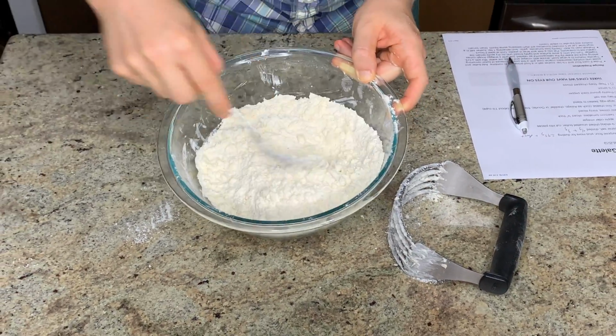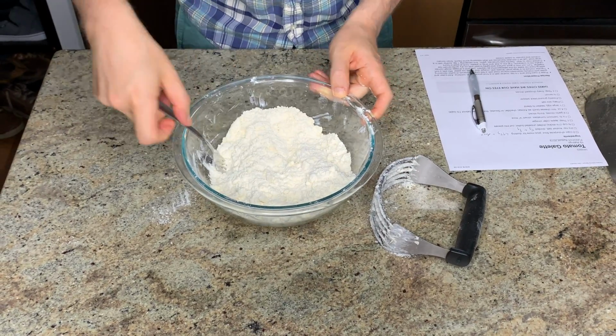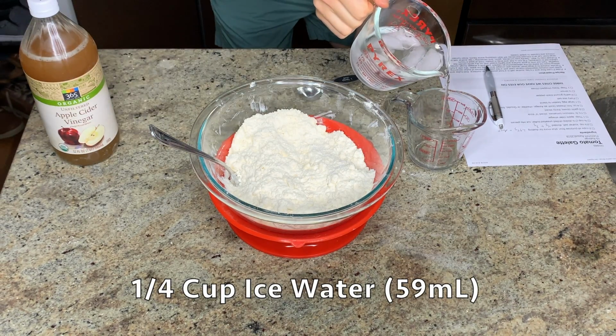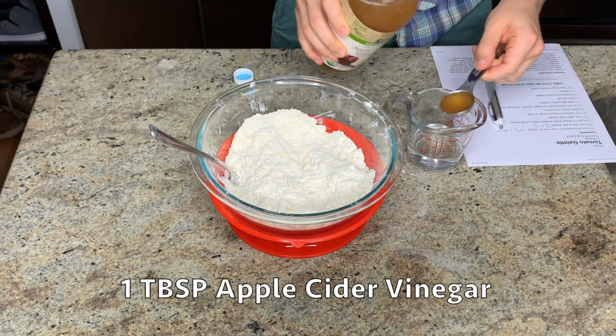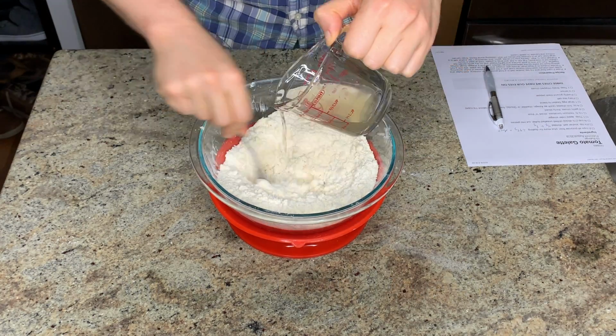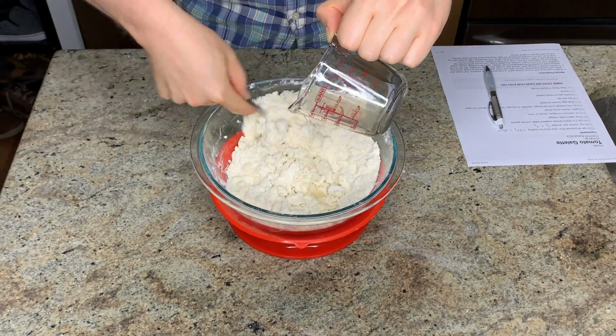All right, so I think that this is looking pretty good, so I am ready to move on to the next step. So when making pastry, it's really important that your water is ice cold. So you can see here that I actually have a jug of ice water that I'm measuring out into my measuring cup for the recipe. To that, I'm adding my apple cider vinegar and then just streaming this through to get it evenly incorporated.